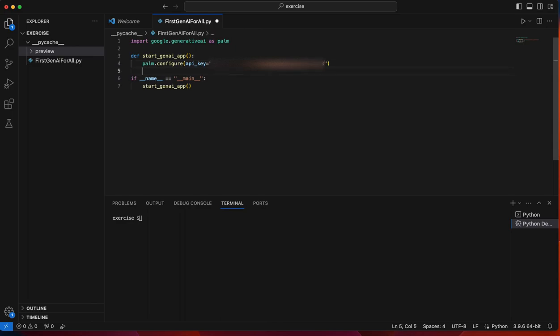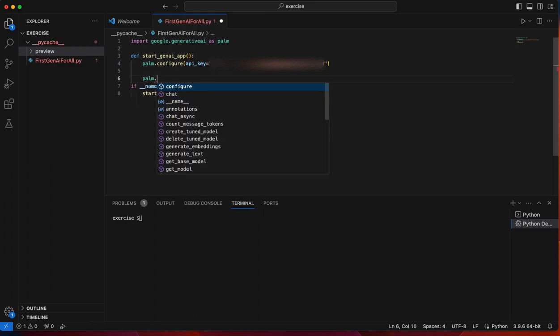Now it is authenticated. Now there are three models in this API. One is the text model, or we can say text service. Then there is chat service. The third one is embeddings. I'm going to use the text service for this particular use case. Text service is pretty standard for single interactions. If you want to use multiple interactions or a conversational app, then you can use chat service as well.